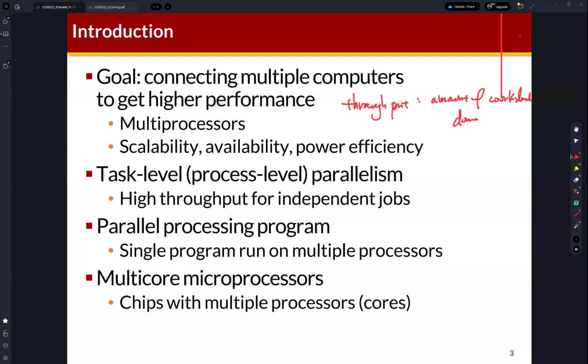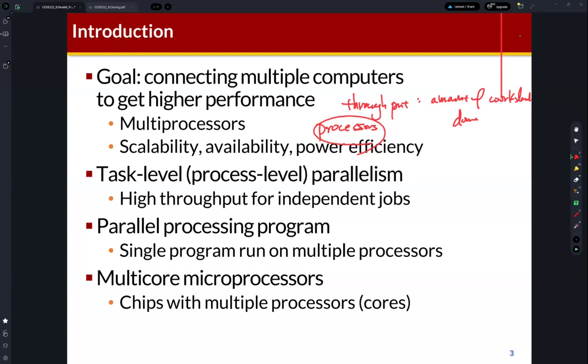We can increase the processors, right? In the real world, in order to improve the performance of a group or a company, we can hire more workers, right? We can increase the number of workers. By doing this, we can improve the performance of a company. It's the same for the computer system. In order to improve the throughput of a computer system, we can implement parallel architecture.